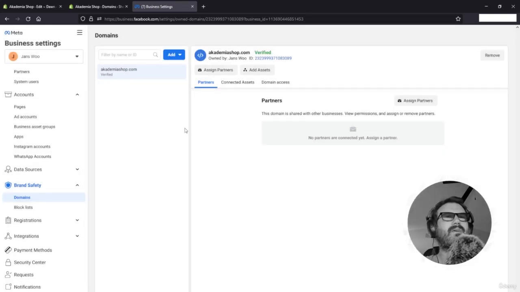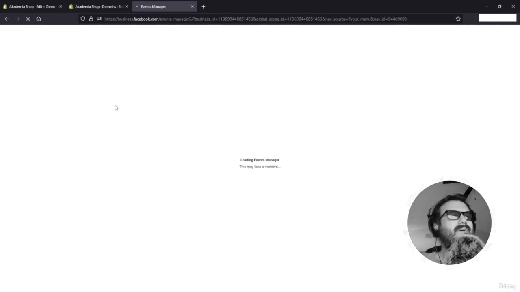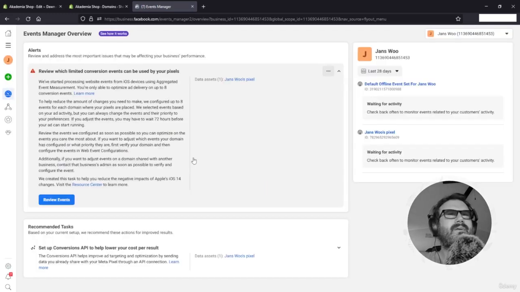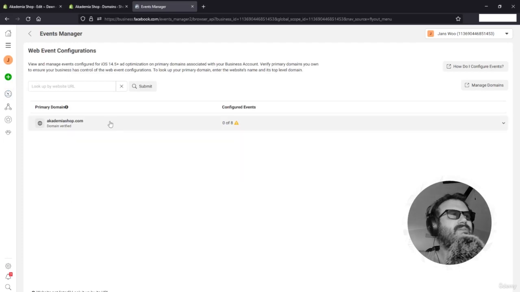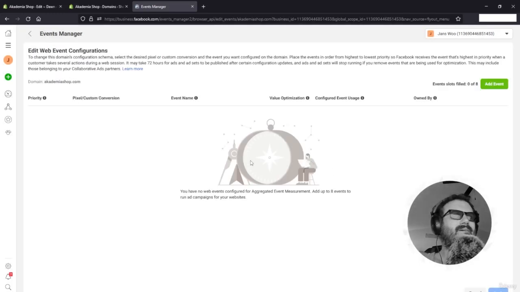So that is now a verified domain. The last thing we're going to want to do here, let's see if I remember this right. I think we're going to want to head up to All Tools and go to the Events Manager. Yeah, that was it. We can go ahead and review which events our pixel is using. There we go, and there's our domain that we've recently verified. Hopefully you guys followed that along. And from here, we're going to want to go and manage events like this. Complicated, right? Come on. It used to be so simple before the Apple iOS updates, but this is what we need to do now.